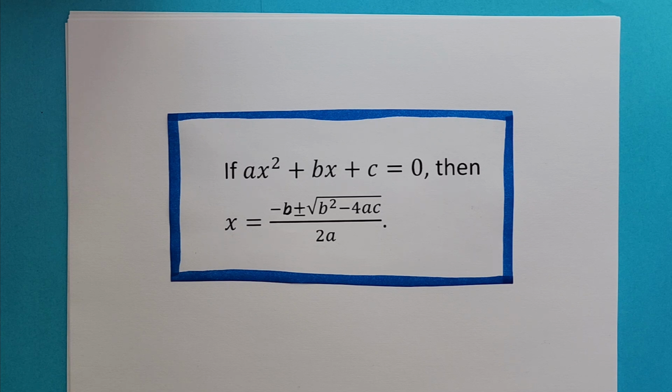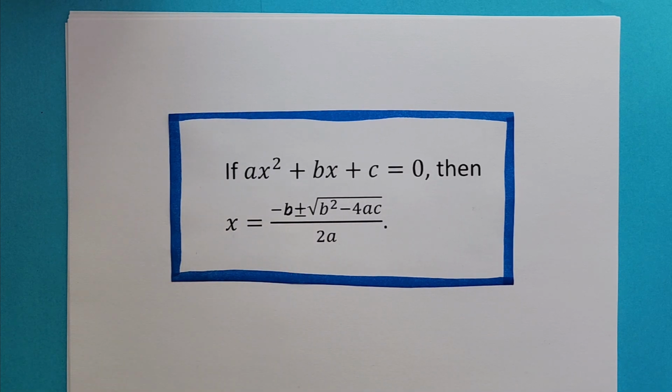So we're going to take also what's called the discriminant approach. And if you look at the formula I have down here, if ax squared plus bx plus c equals 0, then x equals, and then we have this elaborate formula. Now, we're going to focus on just the b squared minus 4ac first, because that is called the discriminant, and it predicts the nature of the roots of your equation. And the nice thing about focusing on that, that's kind of the hard part of the formula. So if we can get that figured out, then most of the work is accomplished. So that's the approach we're going to take.